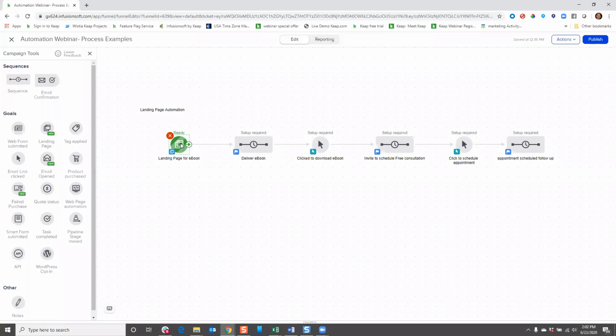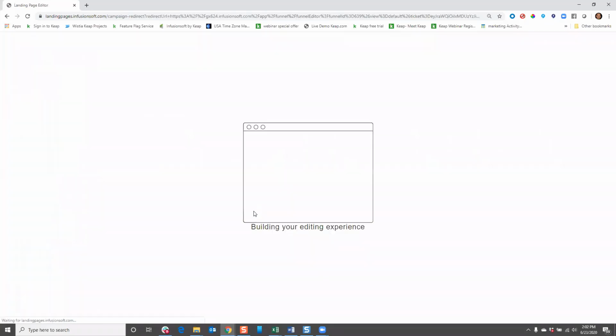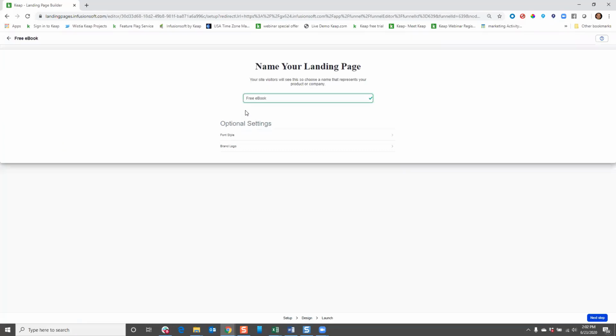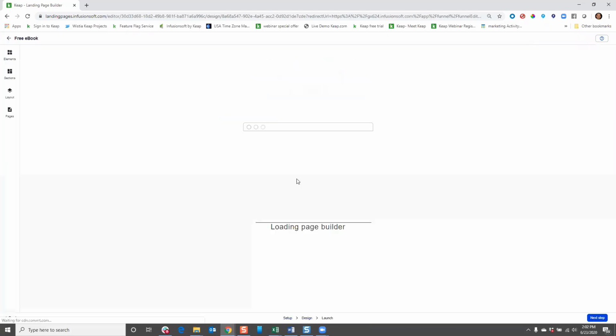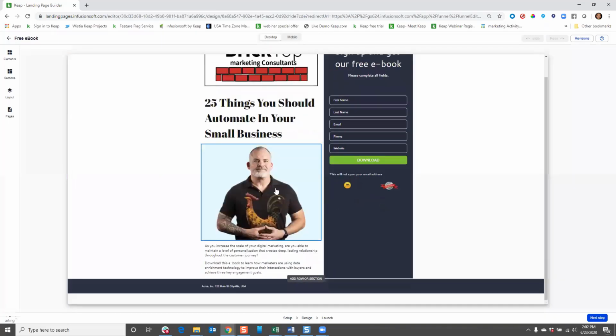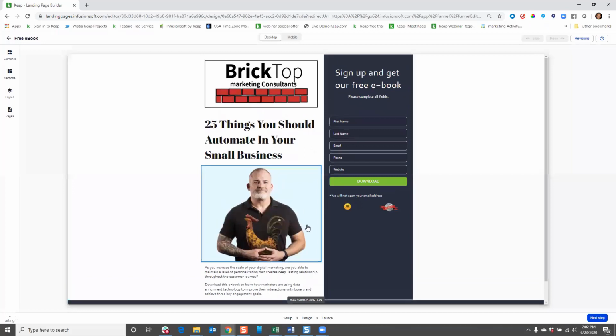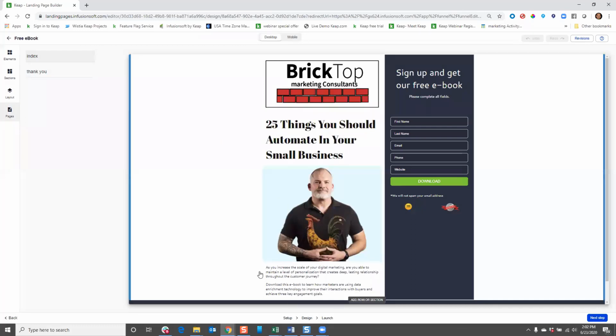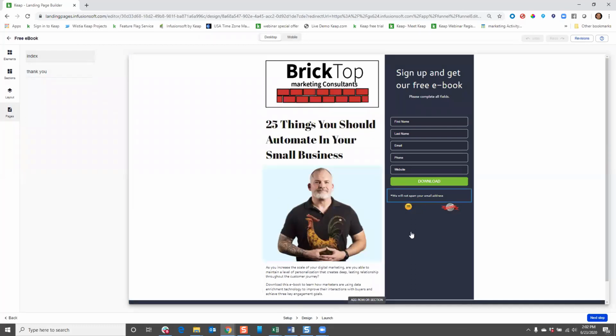So I'm going to double click this, and it will open up to my builder. And it starts with a whole bunch of different templates, and I'd already actually grabbed a template, but I'd come back here to set up and grab different templates. I'm going to hit design, and it'll show me what I already designed. And I just threw together one page super quick. And I could have multiple pages here or different sections, and go deeper and add sections on. You've seen landing pages where you scroll down and down and down. There's lots of content. I could do that here, but I just chose to make a really easy, simple example.